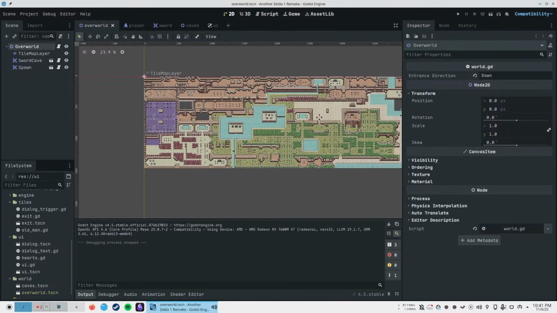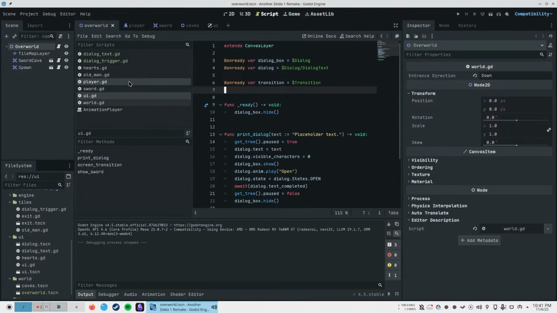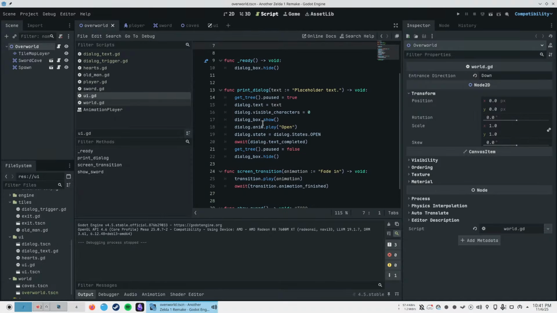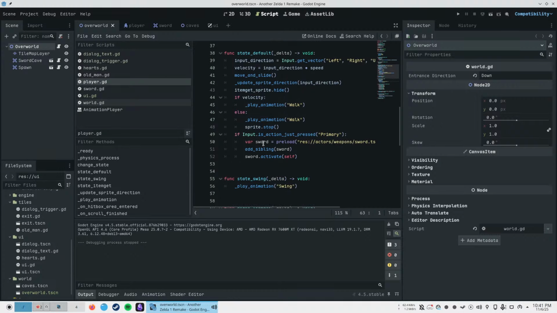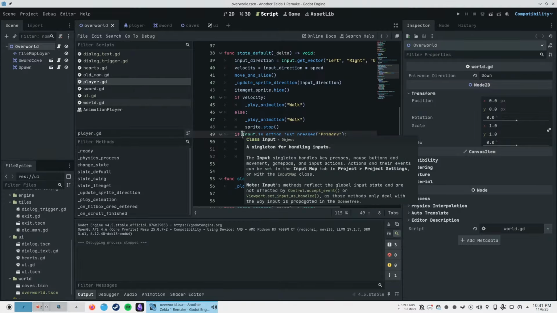So okay. I just need to, do I have anything that, okay. Show sword. I'm gonna do something silly. And just, this right here, let's just do has sword.